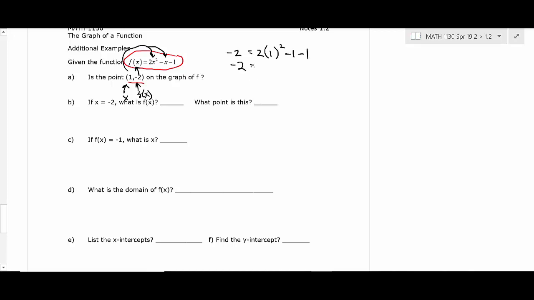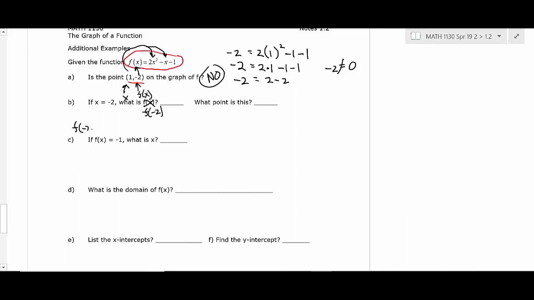So that would be 2 times 1 minus 1 minus 1. That looks like -2 there, and then 2 minus 2, so that looks like -2 is equal to 0. So that's not a point on the graph, if I've done my arithmetic correctly. That's the idea. That's what a graph is: a picture of the solutions of the equation, really. And the next one, x equals -2. This really should say, I think I meant to type out f of -2. How do you find f of -2?